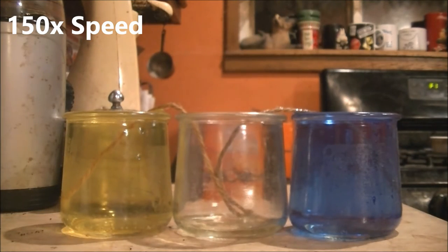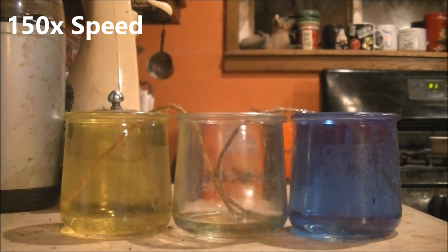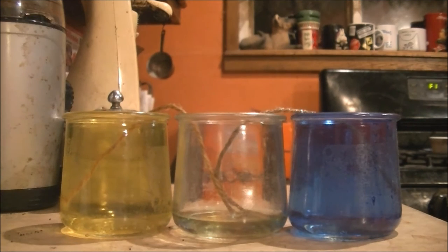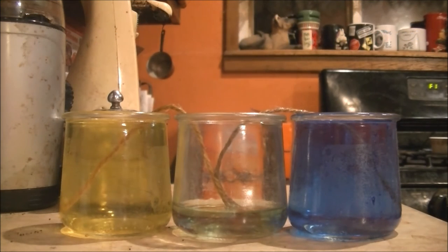What you're observing is the capillary effect, the effect that causes a liquid to seemingly siphon itself from one container to another. How this works is the surface tension and adhesive tendency of the water cause it to be absorbed by the string and seemingly pulled into the middle glass.